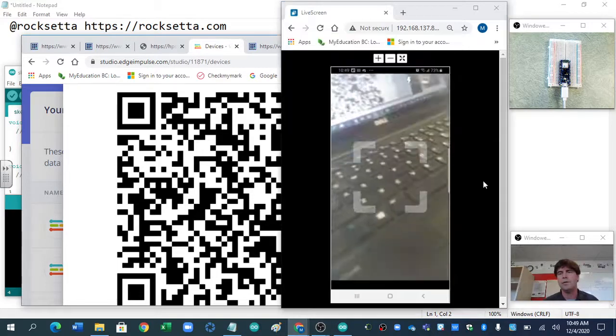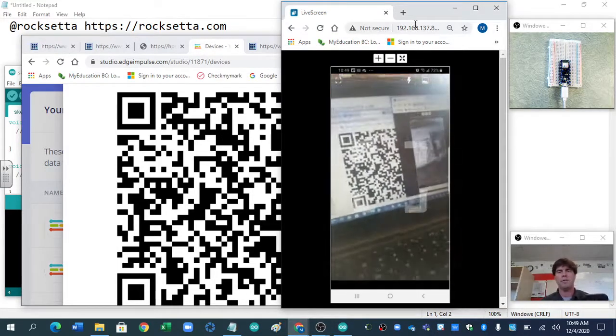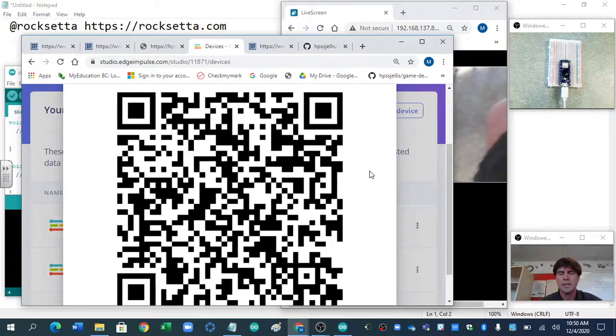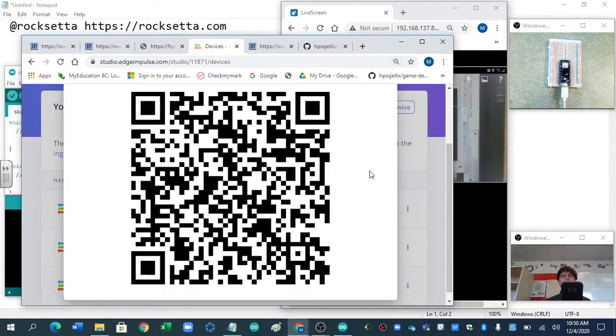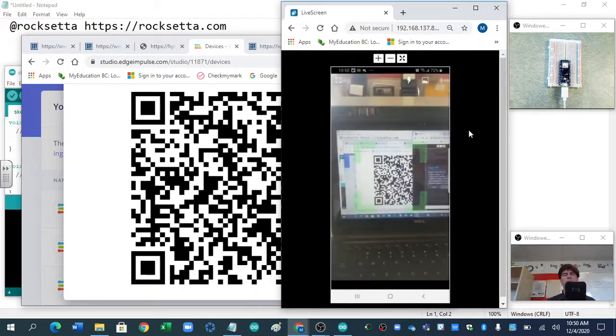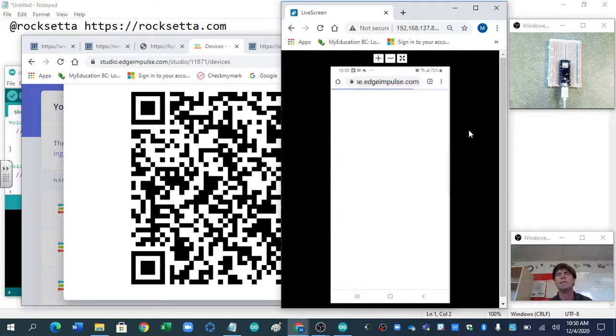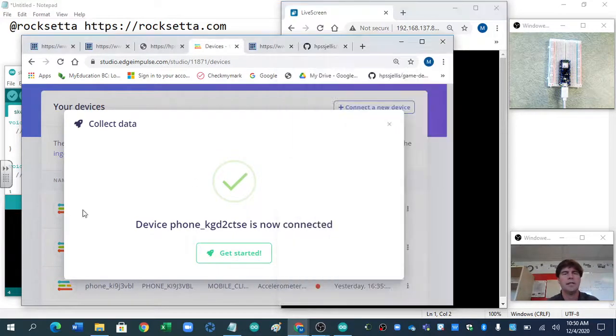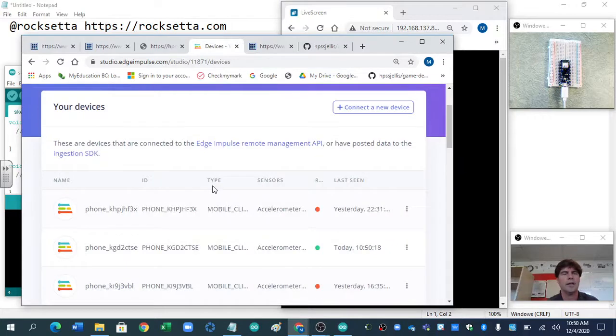And so if you see here on my mobile phone, which I'm just going to clear so I can get in there. I don't know why it's not working. Oh, I lost part of the edge. Let's shrink this down a bit. There we go. They're really fast. There we go. Let me show you the screen. There you go. Okay. And there it is. So it says my device is there, and I just click off those screens. So now my device is one of these.